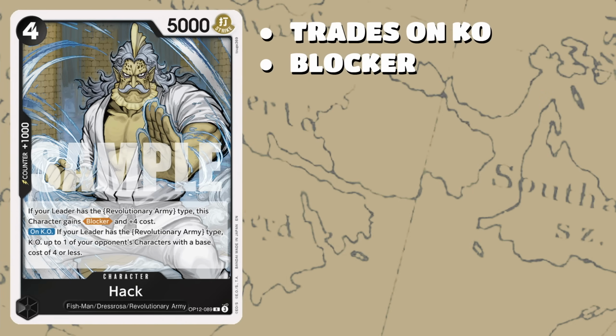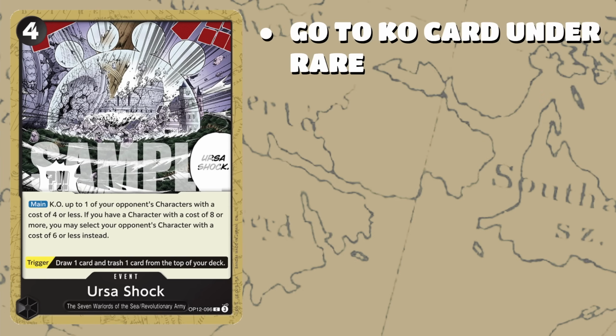And on KO, if your leader has Rev Army type, KO an opponent's character, base cost 4 or less. It can KO the opposing Rev Army characters, even if they're getting cost buff. And you can either use it to get rid of 2 attacks in a turn by blocking and blowing up another attacker, blowing up a blocker, or just throwing it into attacks, and if your opponent kills it, getting additional value off it.